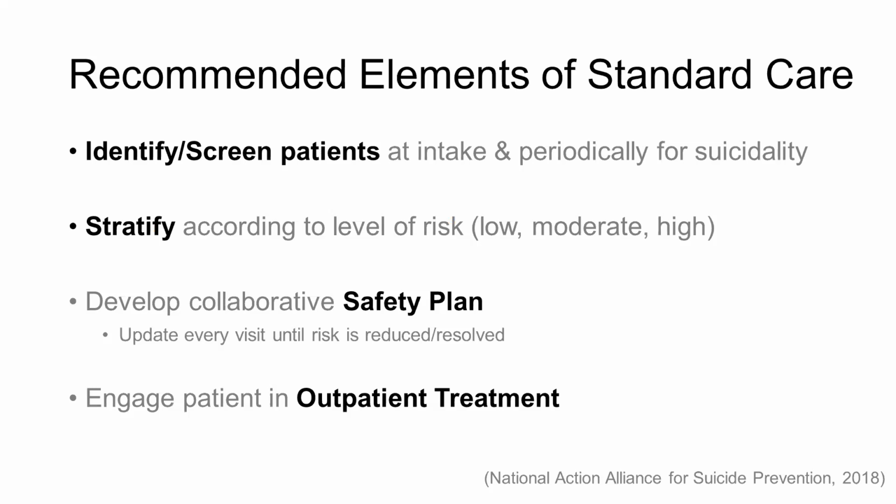We look at these recommended elements of standard care. This is having an organized procedure to help folks stay safe and mitigate their risk. And then something that'll be happening in most of the settings where you're at is this ongoing outpatient treatment relationship. But for other settings, or in situations where this is new or being reestablished, the other big component is to make sure folks are connected with some kind of ongoing outpatient care.